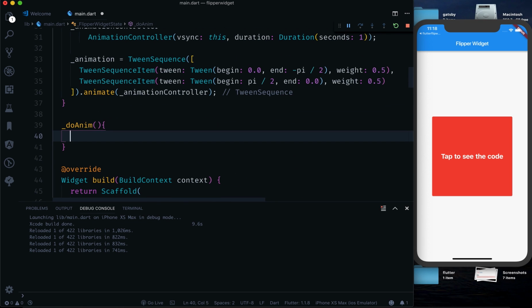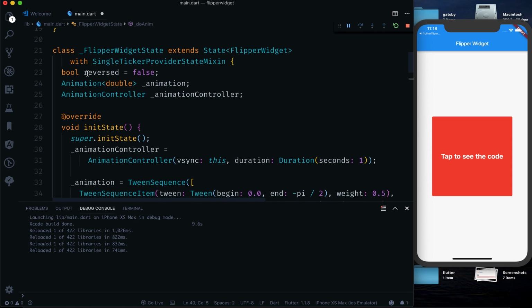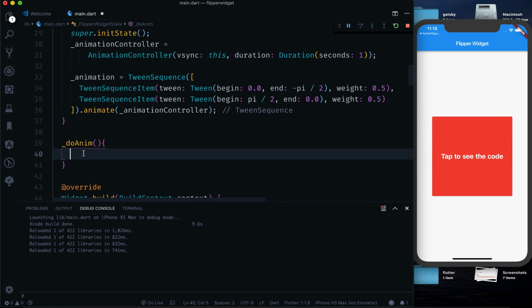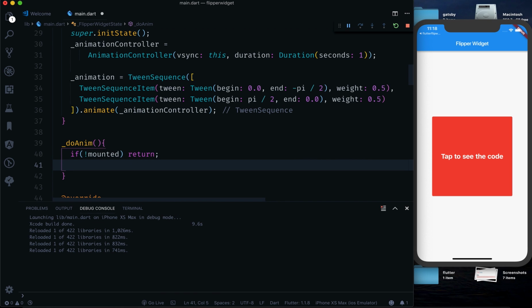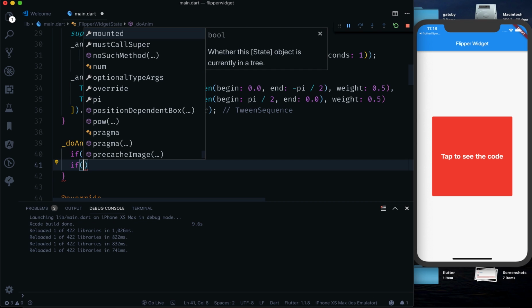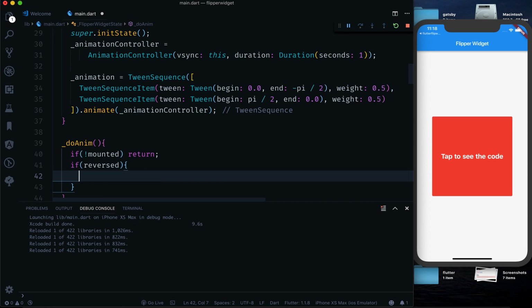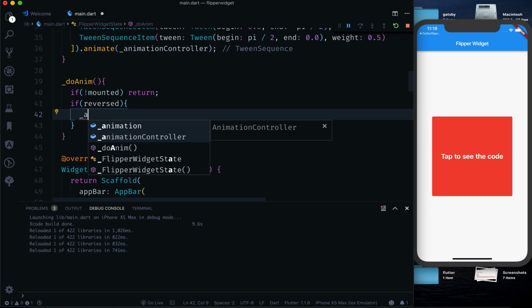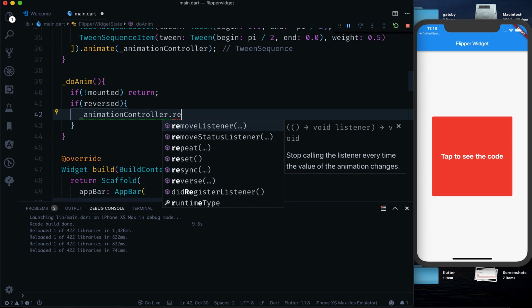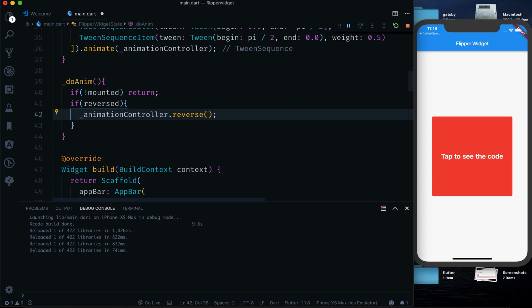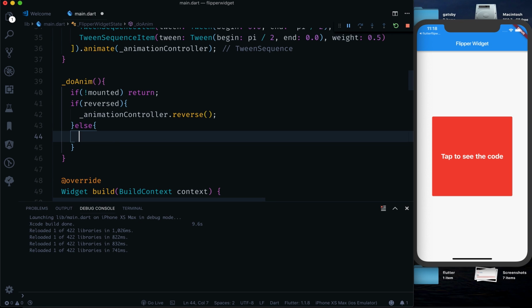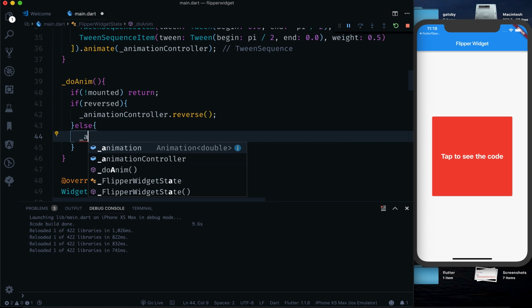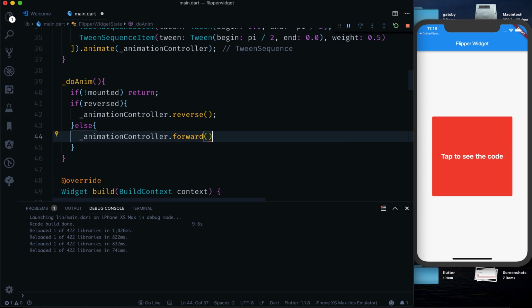Then in doAnim, first of all, I'll check if it is not mounted, then I'll just return. Else, I'll check if it is reversed, then I'll use my animationController.reverse. Else, if it is not reversed, then I'll tell my animationController to go forward.